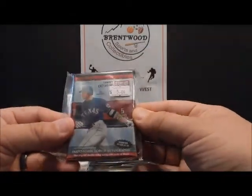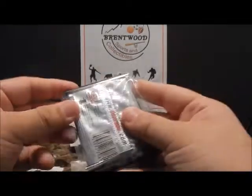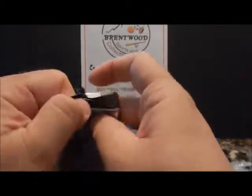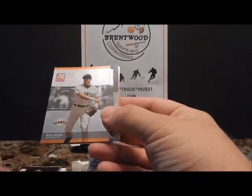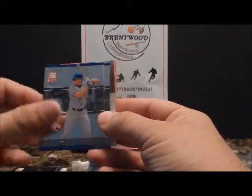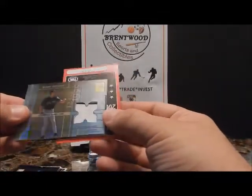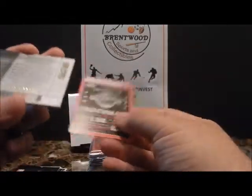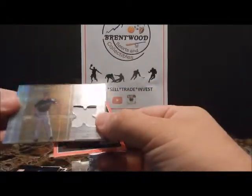Let's see — this is Donruss Passing Torch Autographs 2003, five cards to a pack. Donruss Elite — these can stick. They've got a thicker shiny card. Kevin Brown, Sean Casey, Rich Aurilia, Brad Wilkerson, Mark Prior, and here's a decent hit — Randy Johnson striped pinstripe, numbered 332 out of 400, 12 complete games 1999. Wow, that's pretty nice. Really glossy, looks like it's in good shape.